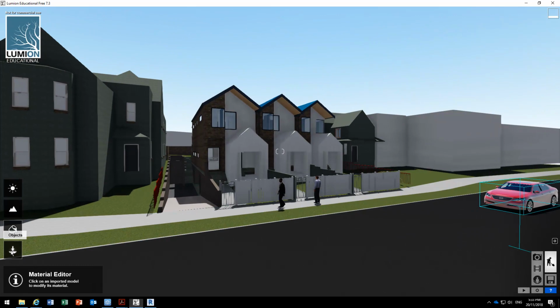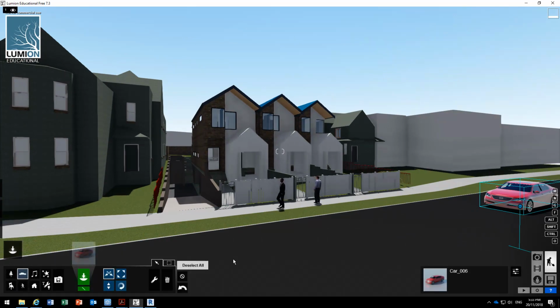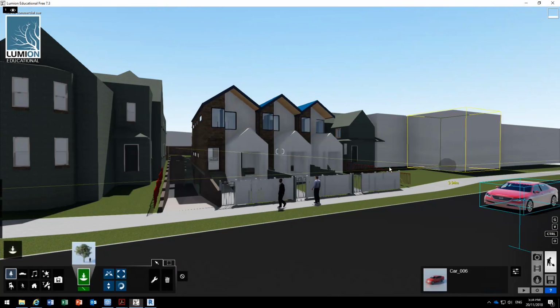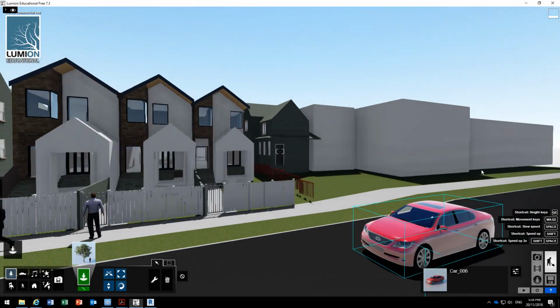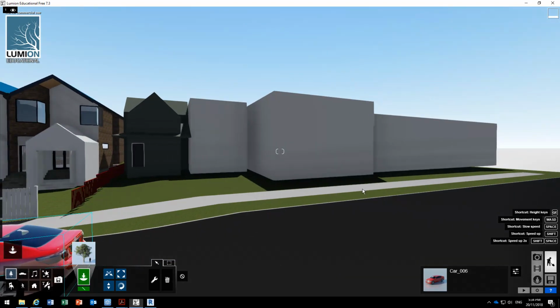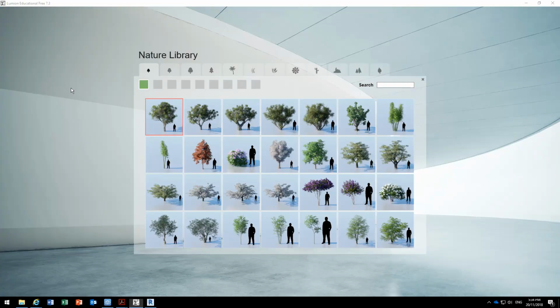Maybe I will just show one last standard entourage thing that you'll have, which is nature, which has all your trees and plants, and I've got to say, it's much better than Revit. You've got a much bigger library, and unlike Revit, they're all unique. So when you place the same tree multiple times, it gives you different versions of the same species or type of tree. So I'll just place this one, olive tree or something.